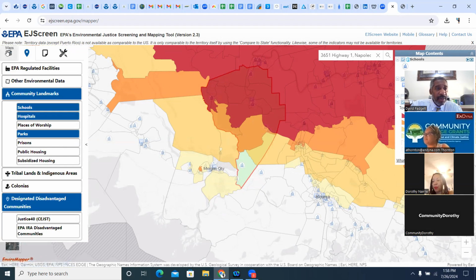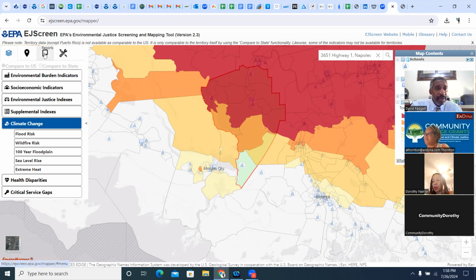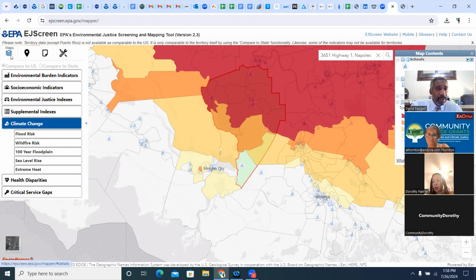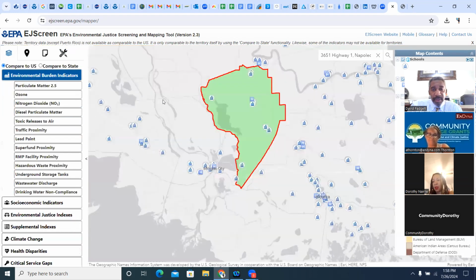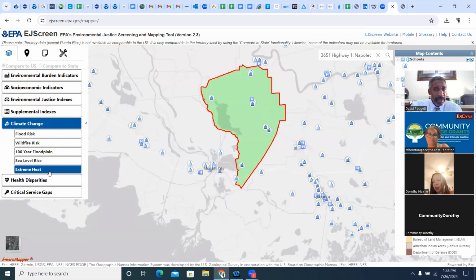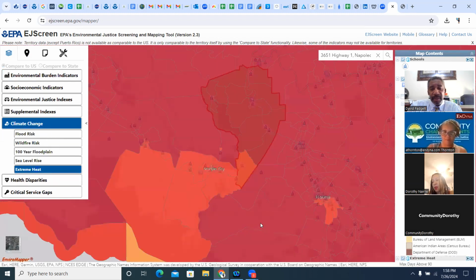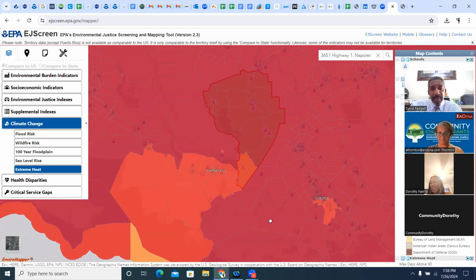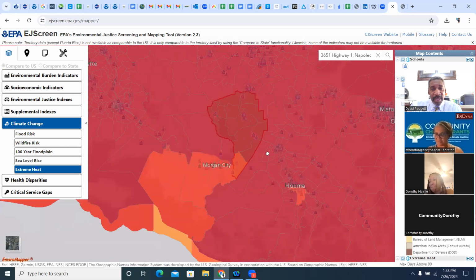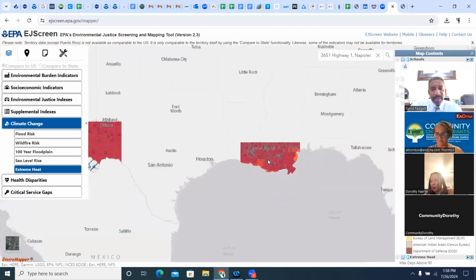Yes. So let's see if I go here and take out toxic releases, and then I can pull in the climate change indicators, extreme heat. Oh yeah. Wow, look at that.